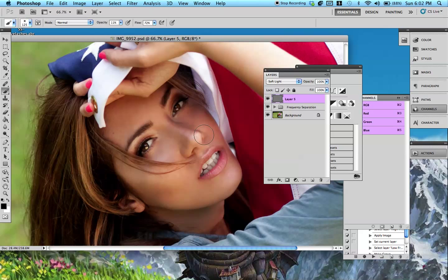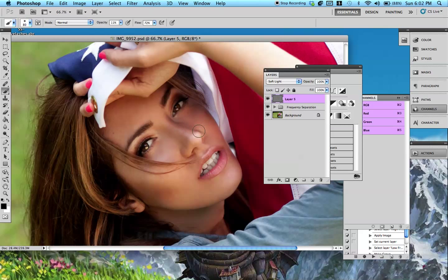You're going to probably have to go back and forth, deleting, not deleting, because that's what I like to do, because I'm really paranoid about what I do with these pictures. So you're just going to go ahead and accentuate the darker parts of the picture, and you're going to add black to them. And with the lighter parts, you're going to obviously put the white over them. So first we're going to start with black.